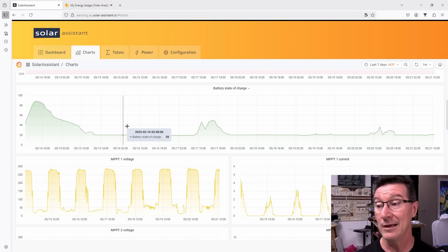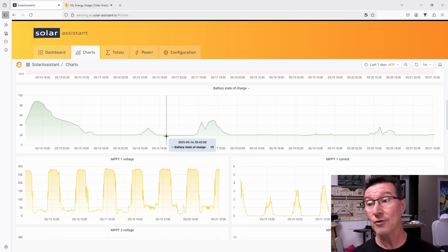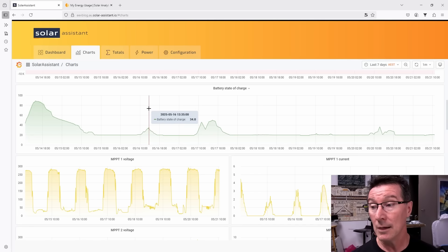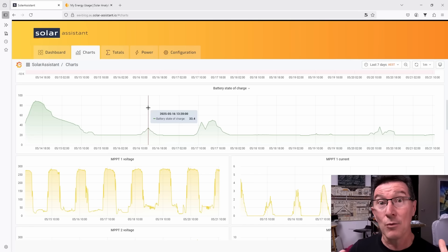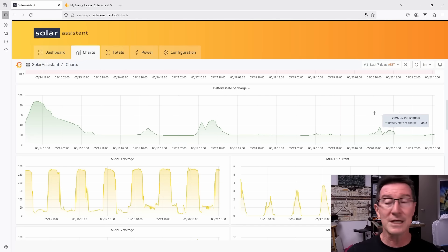Once your battery's run out and you have a spate of bad days after that, you completely come a gutser. For me to go completely off-grid, I'd probably have to at least double the size of my solar power system, and four or five times the size of the battery to cater for a worst-case week of bad weather. I've got a big 25 kilowatt hour battery, so I'd have to go for a 75 or even a hundred kilowatt hour battery — something insanely huge — to cater for the worst-case scenario.